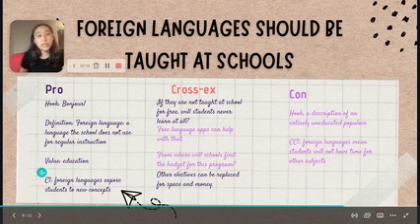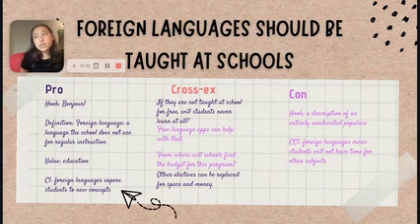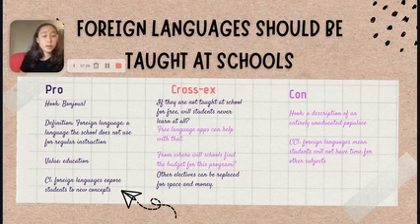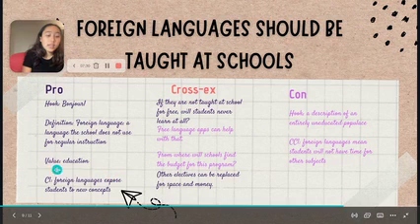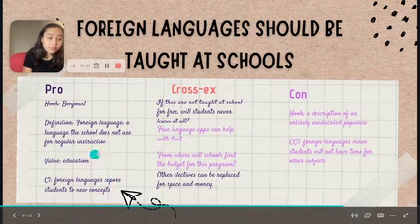Now, I just provided one example claim and one example contention. I haven't actually fleshed it out or given multiple. However, 2 to 3 is considered normal, depending on the amount of time you have, especially since you can't really do more than that, since there's only 2 minutes of prep time and then only 2 minutes of speaking time. So the first contention here is that foreign languages expose students to new concepts. So that's saying, well, based on education, you learn more stuff.